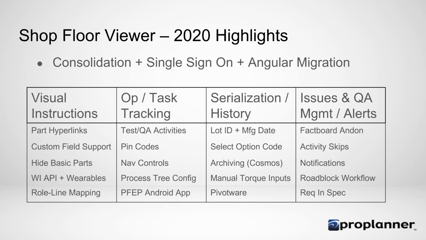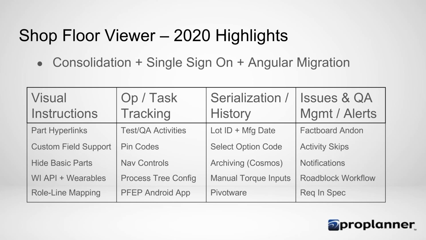We also completed a major project related to archiving based on snapshots of the unit BOM and the overall unit configuration, and then moving that data to a Cosmos DB located on Azure. Finally, there was quite a bit of work over this past year, as we just had a whole presentation on, related to integrating with this pivotware system to feed a robust MES tool with the process data that it needs to complete the process.